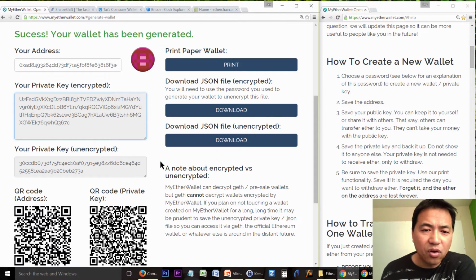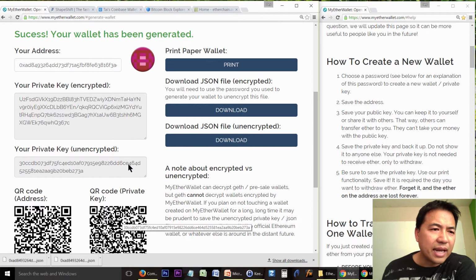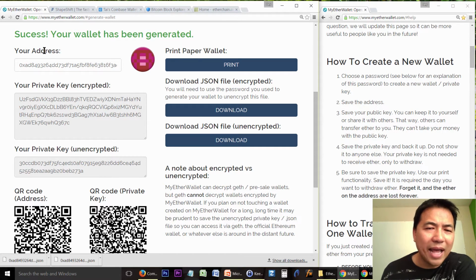When you guys do this at home, you should go ahead and click on this and let it download to your computer, and select this and let it download to your computer, and have both of them just to be safe. All right. Now here is the QR code for the address, and this is for the private key. Now this address, guys, I wish that the developers of myetherwallet.com would have put right here so that everyone can understand it. But your address is actually your public key here. So your public key is the public address that you want people to send the ethers to, and that's what this is over here.